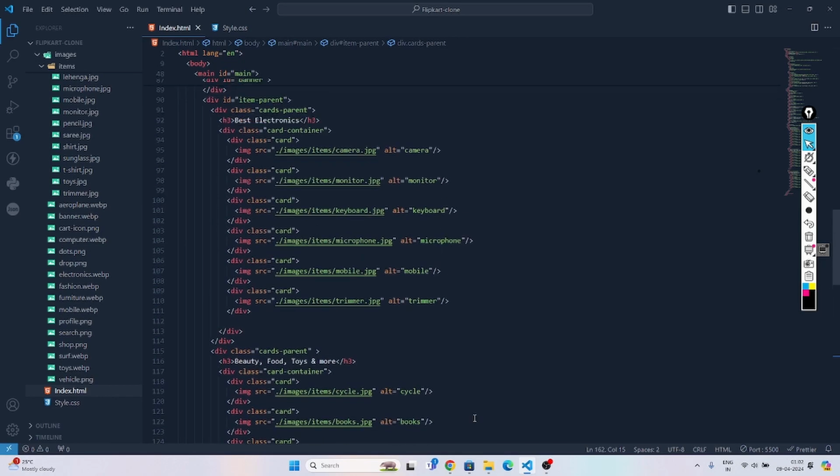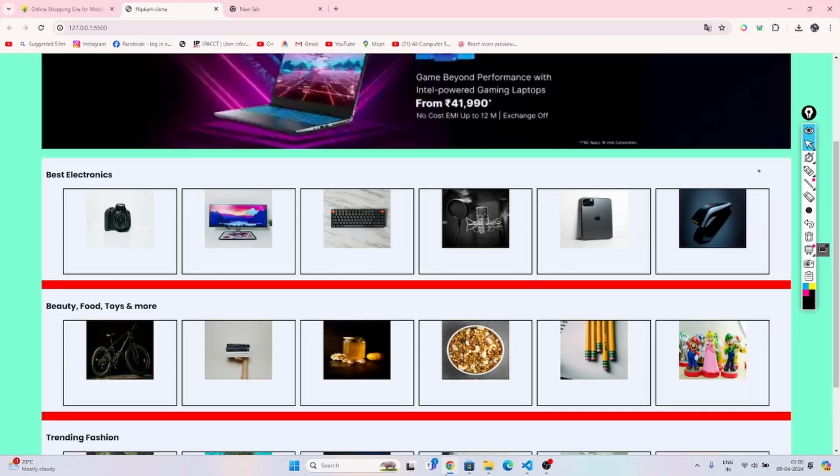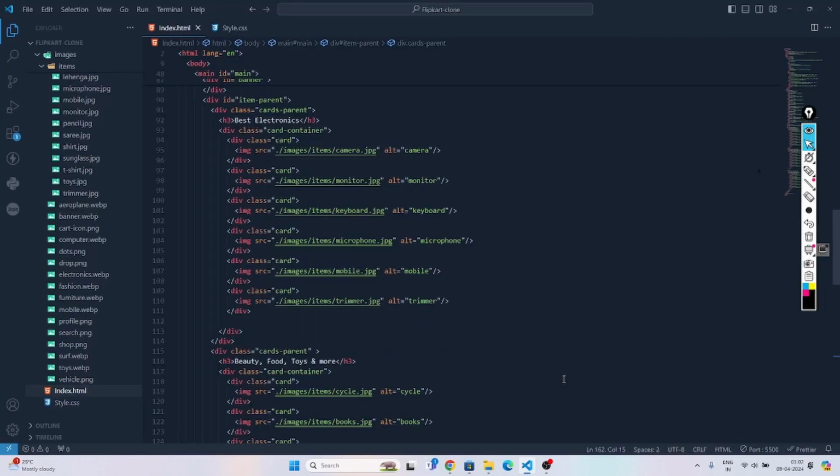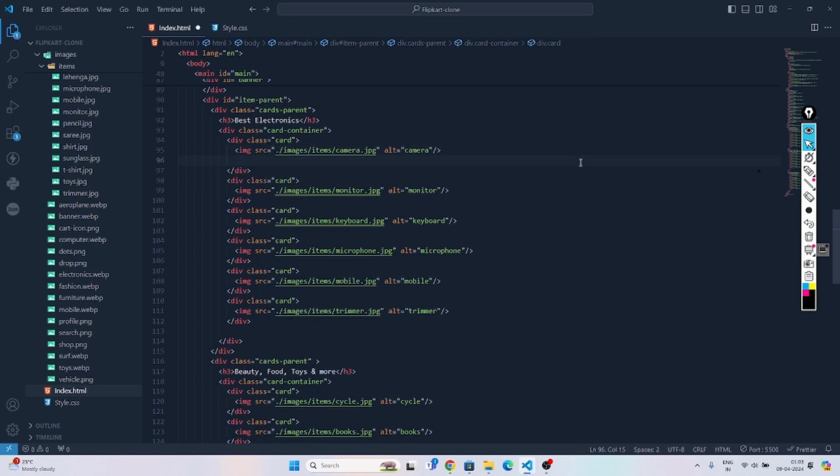After including them, I will be adjusting the spaces and all. For now I'm including the prices, and this is the reason why I gave the flex direction as column. Otherwise, the price and the images would have come horizontally side by side of each other. That's why I have given flex direction as column.